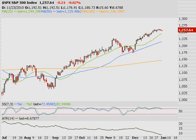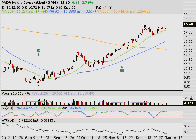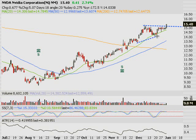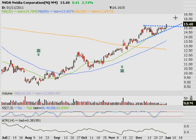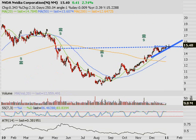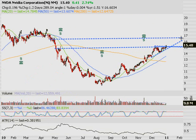But let's focus right now on just a couple of individual price patterns that I really like heading into the week. First off is NVIDIA. This thing's set up really, really nice here on Friday, sitting up here coiling up near its highs. To me, a breakout north of these highs points to a move that gets you closer to the mid-16s, maybe upper 17 range. What I like about this, too, is if you zoom out a little bit, this should be the completion of a nice little rounded bottom pattern, which should suck prices all the way up to, I'm thinking, at least 17. So I love the setup here.